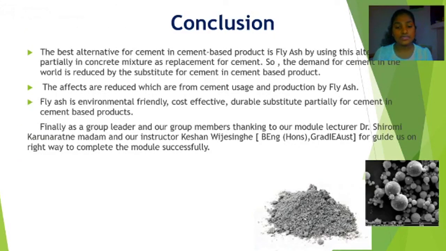Finally, by considering the above reasons, we selected fly ash as the alternative for cement. It helps to reduce carbon dioxide emission, provides sustainable design, and slows down the ingress of moisture, oxygen, chlorides, carbon dioxide and aggressive chemicals in the concrete. By replacing the cement with fly ash, we reduce the future demand for cement.